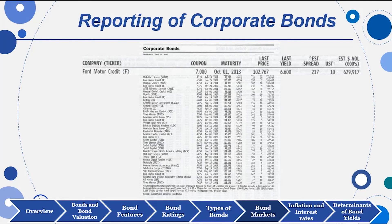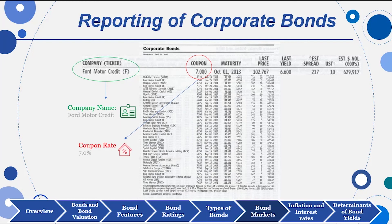Here's an example of a corporate bond listing. This is Ford Motor Credit Company. The coupon is actually the coupon rate of 7%, so if it's a $1,000 bond, this one would pay you $70. This one has already matured in 2013, so it was probably issued in 1983, more than likely, if it's similar to most corporate bonds.